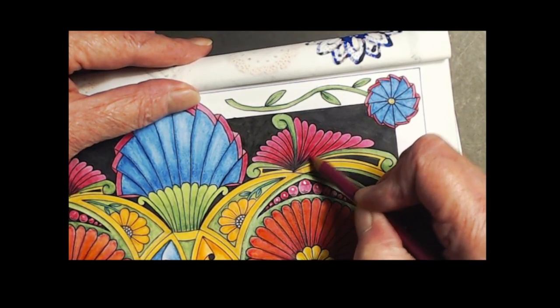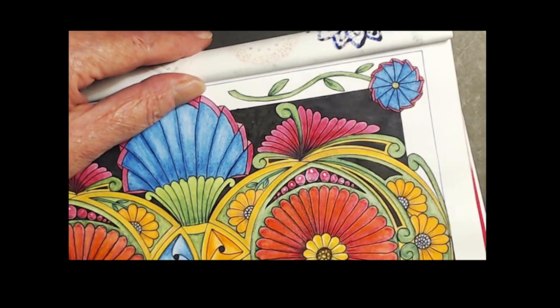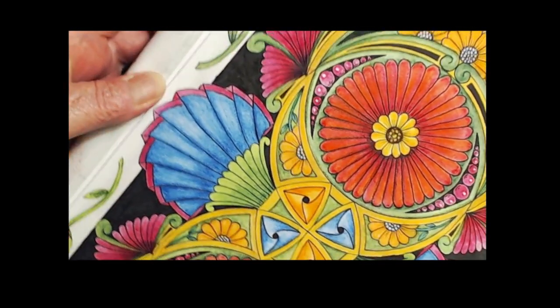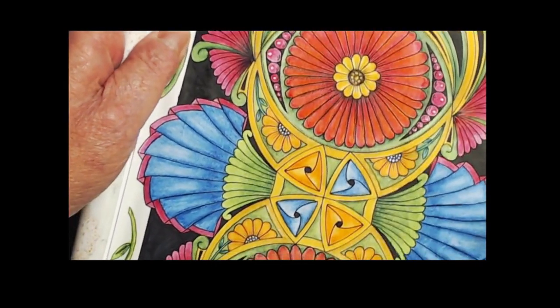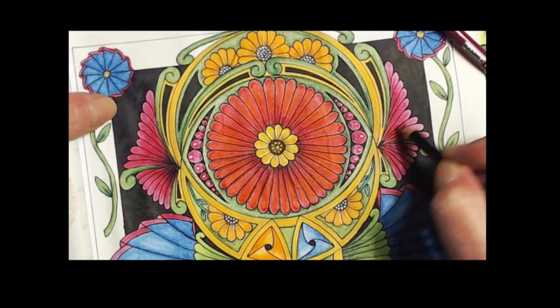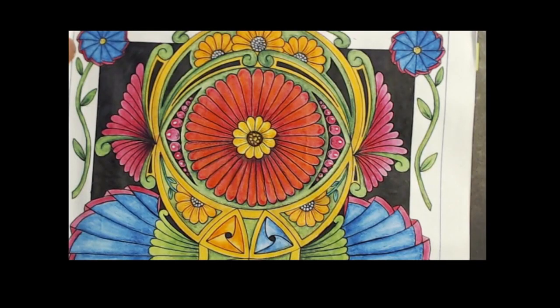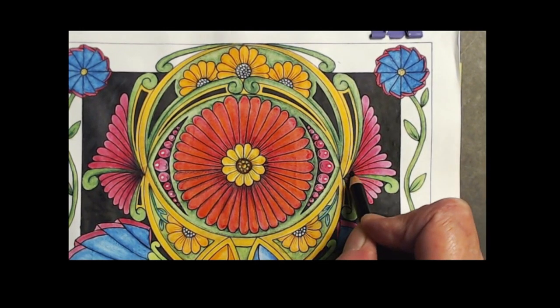So with your coloring, you're able to create illusions of depth with color. So just like that. Now it looks like it's deeper, like it's more dimensional. Then we'll move over here and we'll add some black shadows in here. Not very deep, not very far out. Just sort of lighten that.